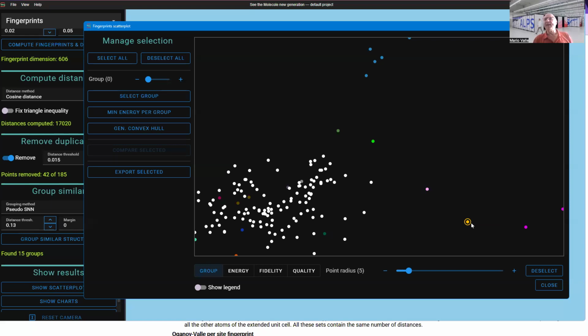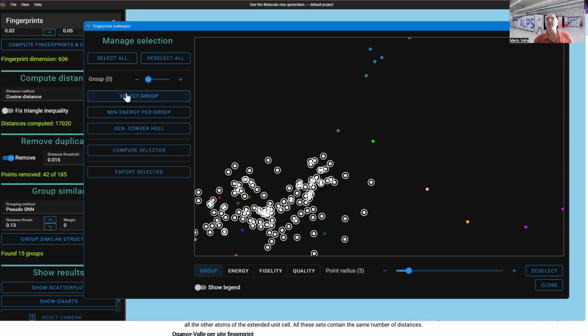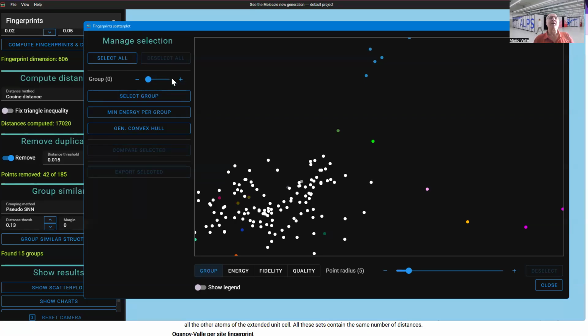If you click again, you remove the selection. You can select one group, for example, group 2 is only this point, but group 1 is all those white points. Group 13 is this point.